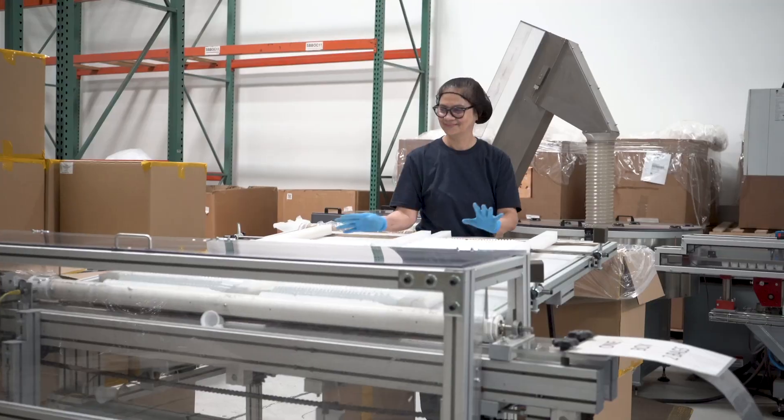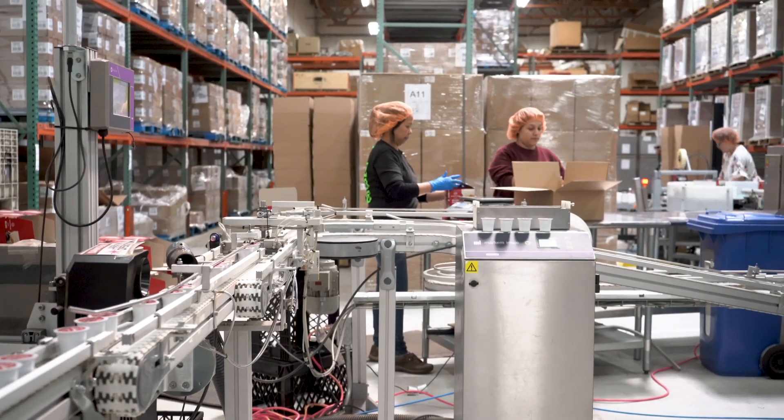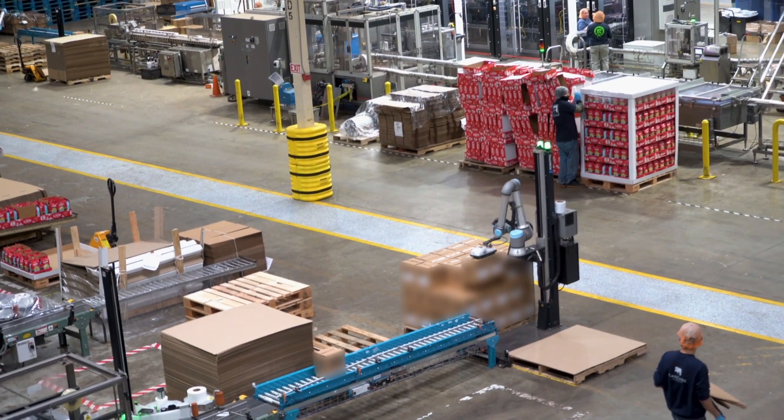In my previous factories, we had large industrial robots — the kind behind safety cages. A lot of the challenges were the amount of time it took to get them installed and programmed, and then the specialty work that needed to be done by integrators that you couldn't do at a factory level. We didn't want to spend frankly a million dollars on a high-speed robot with all the safety guarding, knowing that our workforce doesn't have the technical capabilities to work with those types of robots.